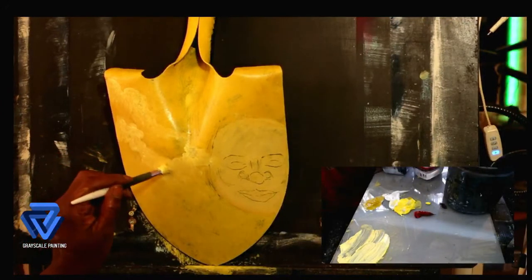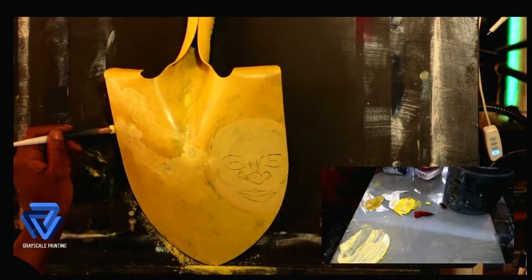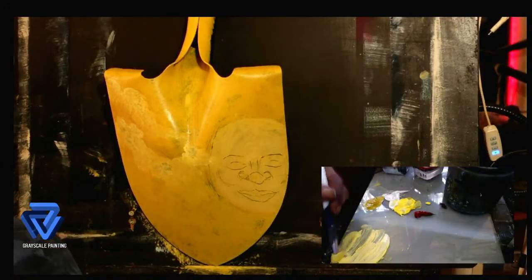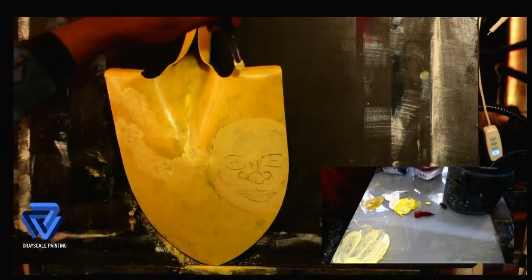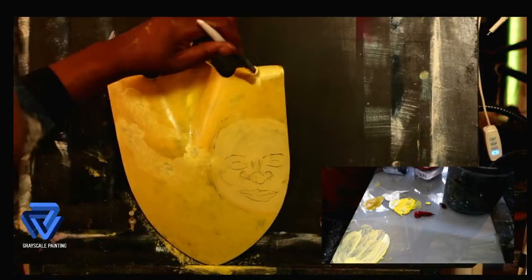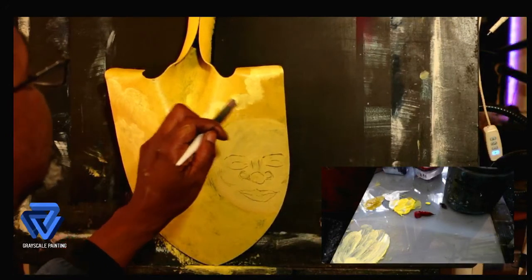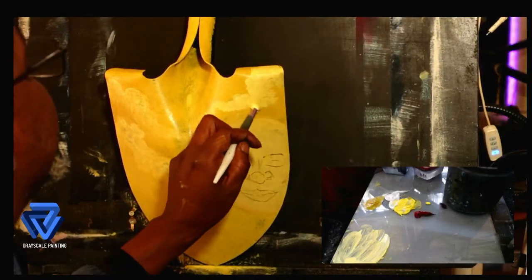I don't want to wipe off too much. And if it happens, it's okay. You'll see, I get to correct all of this, so it doesn't matter at this point. Pop some on the top up here. Okay. Just like that, and we'll come out here and fade some of that out.